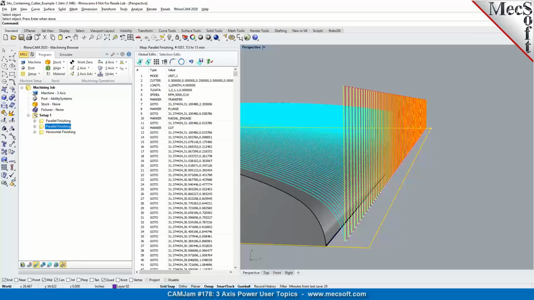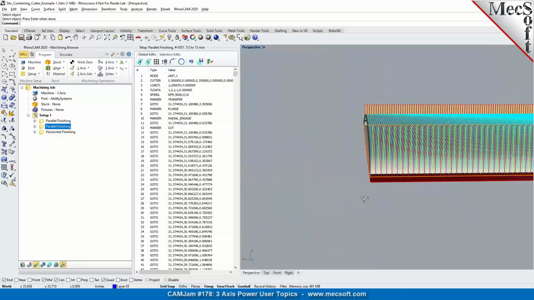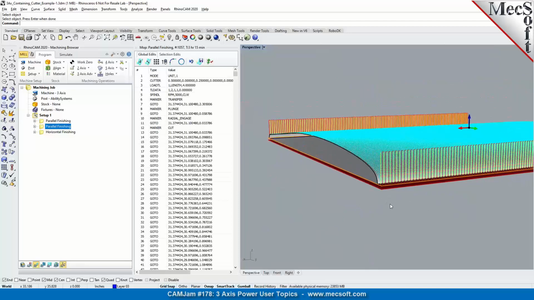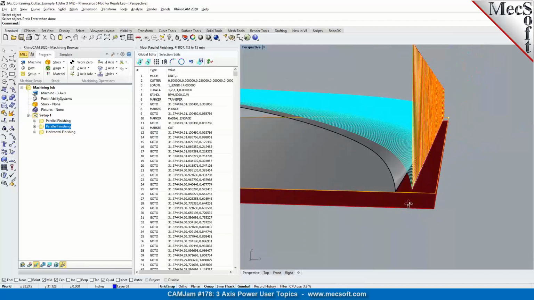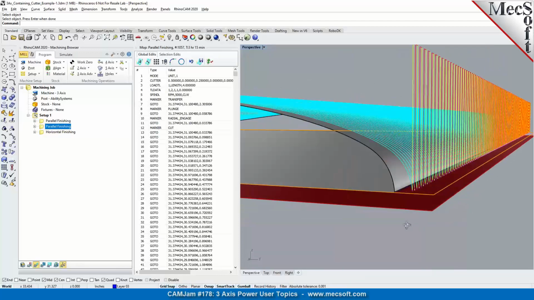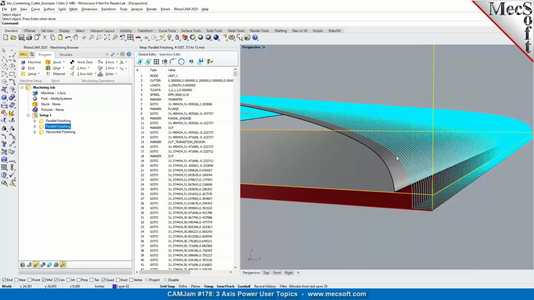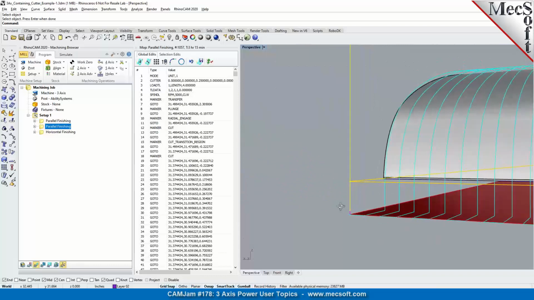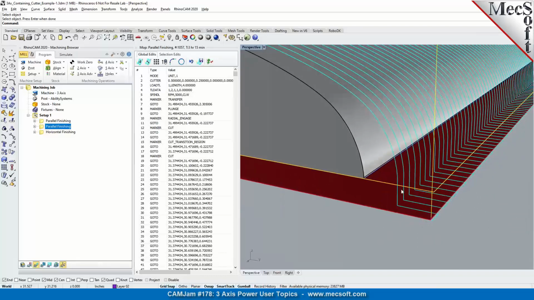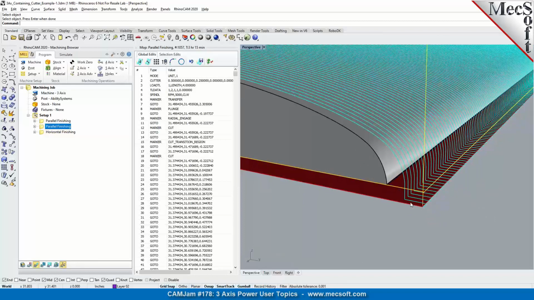There are a couple of ways you can eliminate this. One of the ways is by inserting a plane. You can insert a planar surface, or even a sculpted surface, depending on the type of geometry you're working in. Generating or regenerating the toolpath will create a nice transition down to the floor of the surface that you created, and the toolpath stays contained to the curve that you've selected, which is the offset curve.